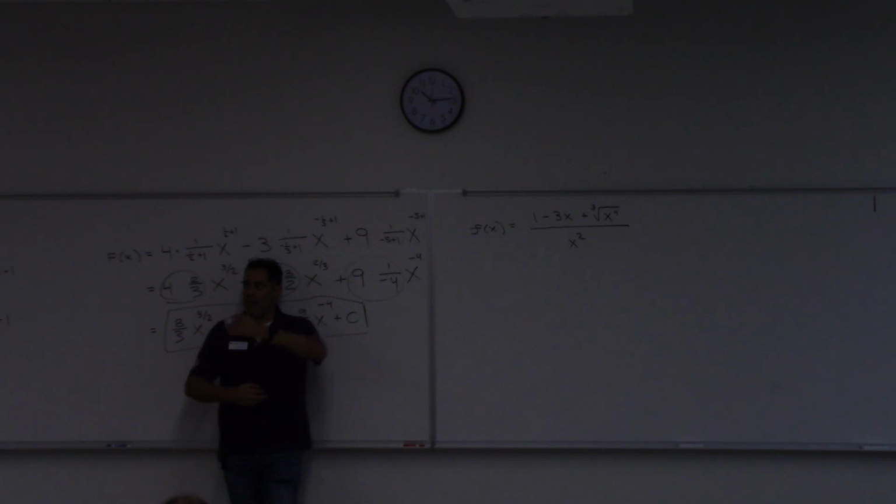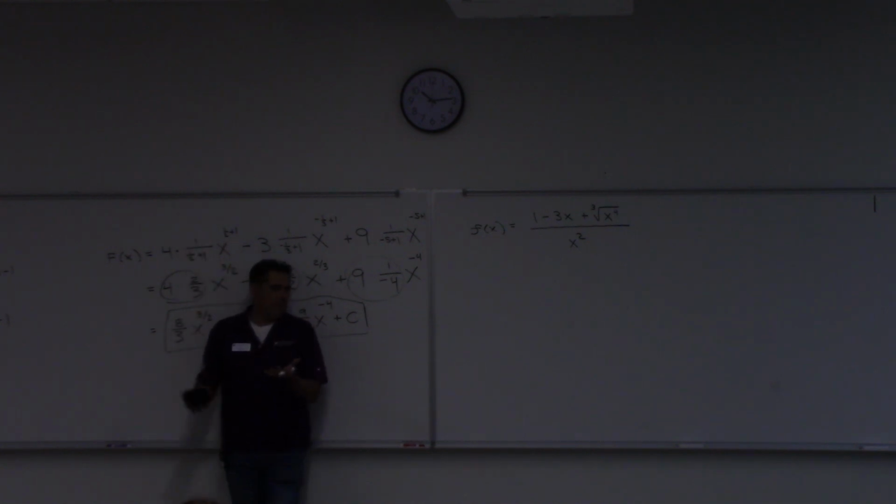So in Cal 1, if you had two things being divided and you were doing a derivative, was it just the derivative of top and bottom separately? No, it was the what? The quotient rule, right? So things weren't good in Cal 1 when it came to quotients, and that means in Cal 2 it's also the same. There is no easy way to just do the antiderivative of top and bottom separately, all right?